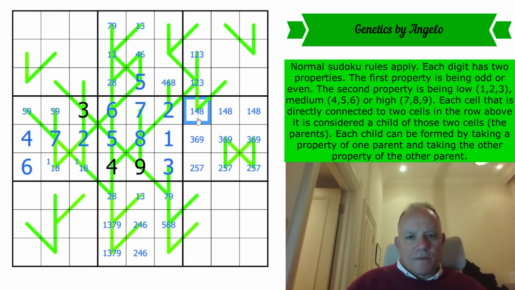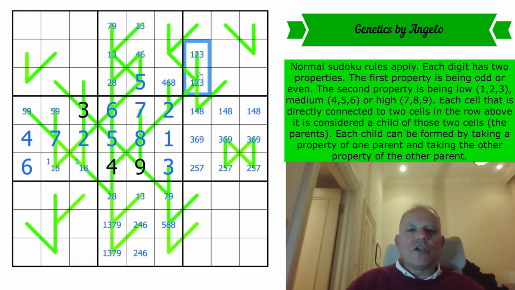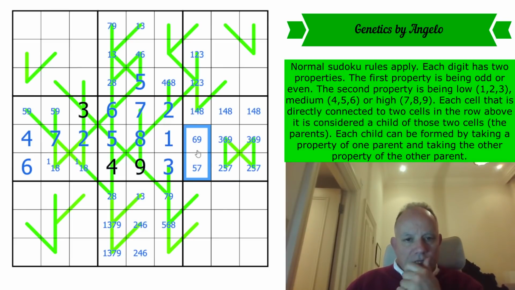Okay, so this could be getting its parity from a... could be getting its lowness from there if it's a 1. Hang on. We've got 2 out of 1, 2, 3 here. Right, so if these were medium and high, which I'm pretty sure would lead to these being medium and high, then we'd have 2 lows here and 4 lows in the column, and that's not possible. So I think these have to include lows both as parent and child. I think that's definitely right. It doesn't really advance us, but it takes 3 and 2 out of those cells.